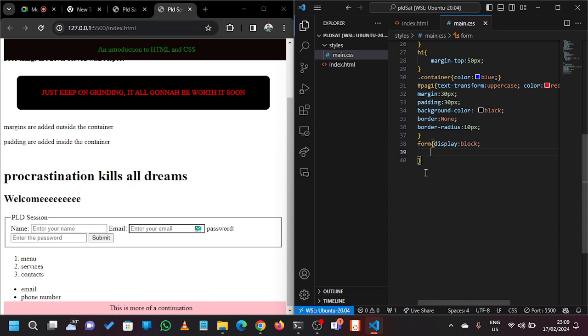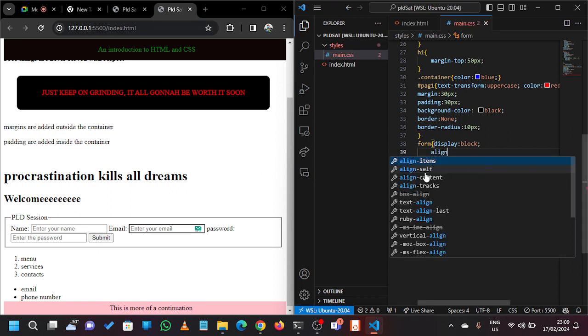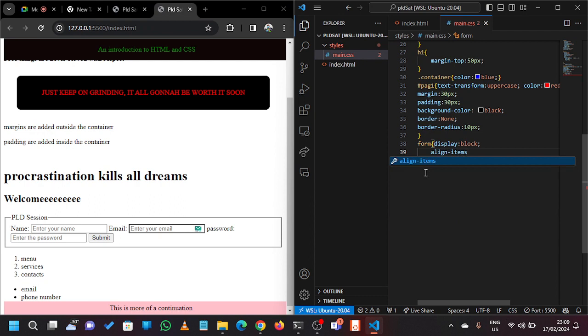It's align items. Align items, flex. Oh, sorry.